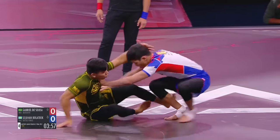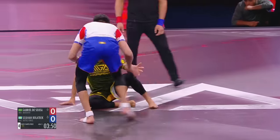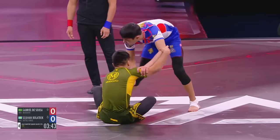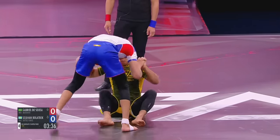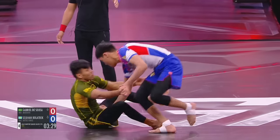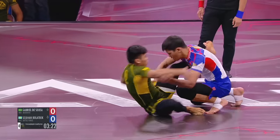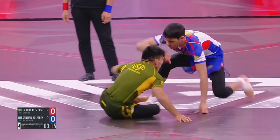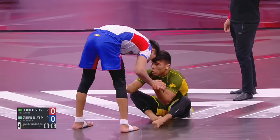Not only is his team with their back against the wall, but he's got a lot to prove. Like you said, he's the young man coming out here trying to take on an ADCC silver medalist. You've got to come out and show this guy that you're not afraid of him. You get in there and engage, and if he screws around, you're going to hurt him. He's an 18-year-old purple belt with absolutely nothing to lose on a personal level, but of course he is carrying so much pressure from his team, his teammates, his country. Another push on the face. You hit the nail on the head, he shouldn't show any respect to Gabriel Sousa, even knowing he's an ADCC silver medalist, even knowing how well he performed at the previous edition of the AIGA. You've got to come out there with the spirit of a warrior.